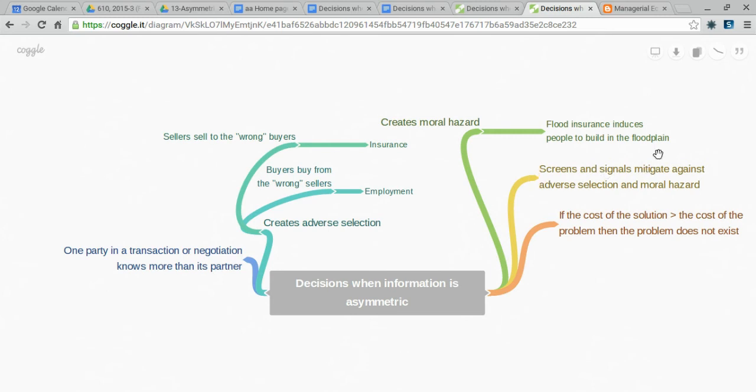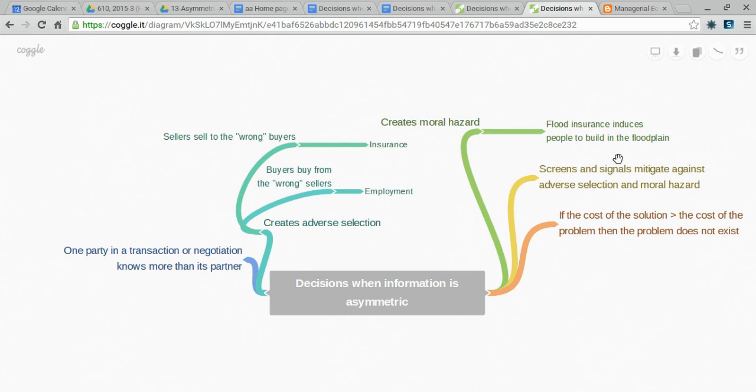If you offer me a job and give me a choice between a salary or a contingent compensation package, well, the hardworking, industrious person is more likely to choose the contingent compensation package because they believe they're going to sell a lot or do a good job and get paid a lot. The slothful person might be more inclined to choose the salary because that way they can be slothful and still get their full income. That'd be an example of a screen.